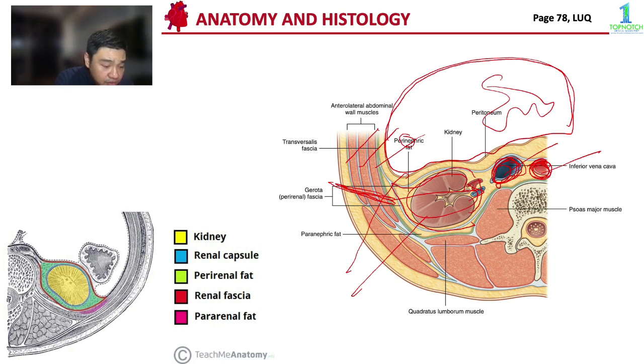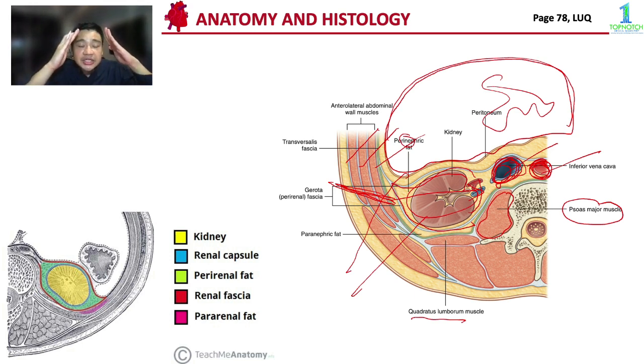At the back, the big muscle groups that you would encounter would be the quadratus lumborum, and the most important one being the psoas major muscle here. In urology, we use the psoas muscle as an anatomic landmark because, as said kanina, your kidney is nested right on top of your psoas. Sabi natin, di ba, its angulation, its orientation actually follows that of the psoas. The psoas starts laterally and goes medially almost like a triangle.